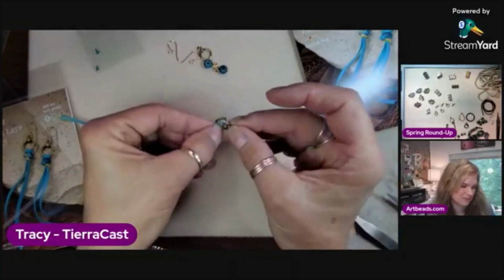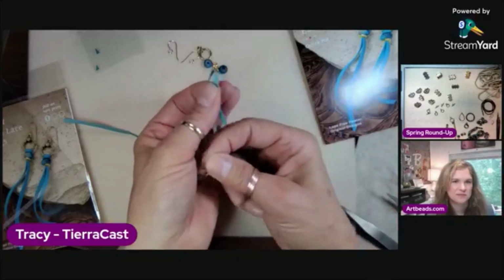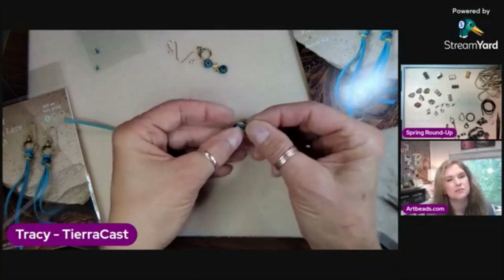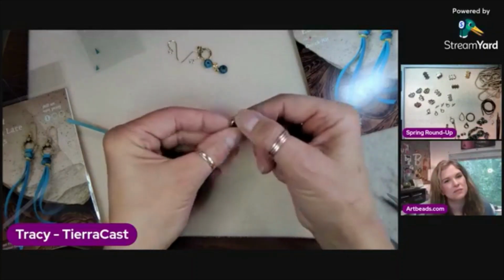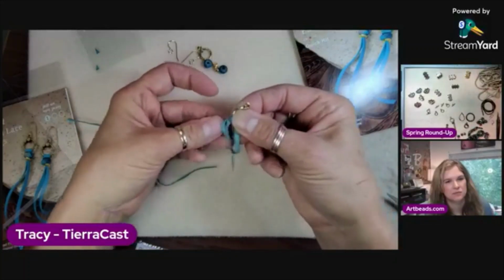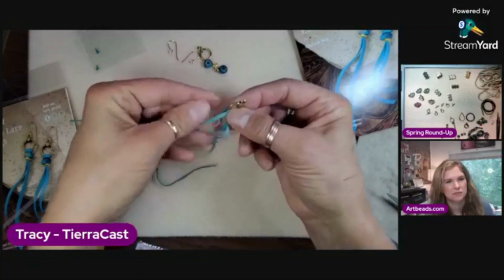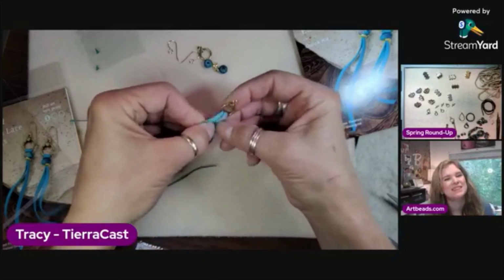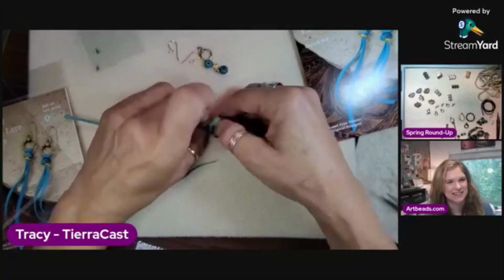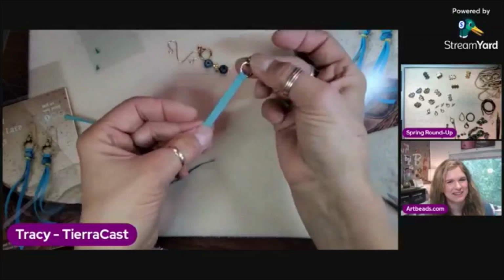So the first thing I want to do, I've decided I want this side to the front, so I'm going to fold my little, I cut my longer piece of suede lace in half, and I took one of those and folded it in half, and I'm tucking that fold into the toggle ring, and then I'm just going to tuck those ends gracefully through that loop and pull that down. That's my lark's head knot.